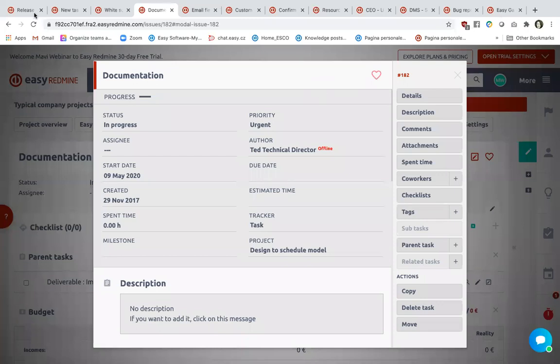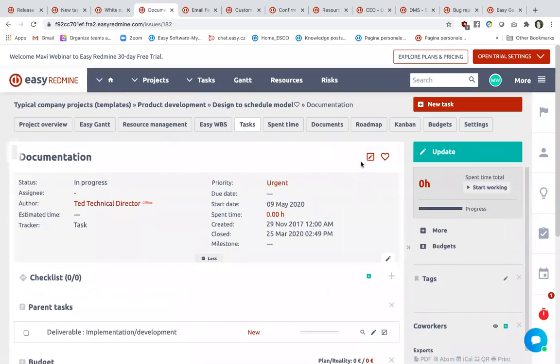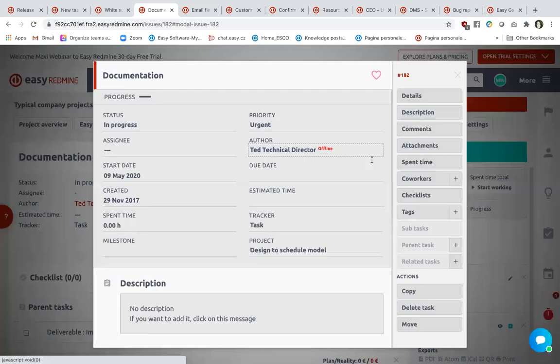I was mentioning before. So first thing, when you are on a task and you want to modify a task, now you have this pencil that will allow you to see in this pop-up window shortcuts to add a new subtask, to add a related task or a parent task. Okay, so these features were not available before. This is something new. It's named the quick task editor, to allow you to manage the subtasks mainly.